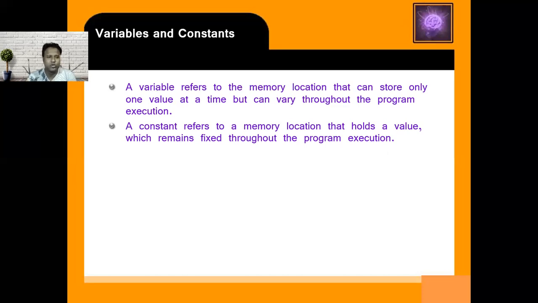So it is used for various purposes. The container is the same, but the value changes throughout. The variable in a program is like that. It is a location where you can store a value, but that value will change every time.